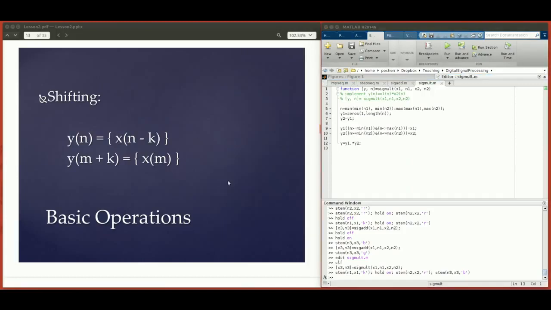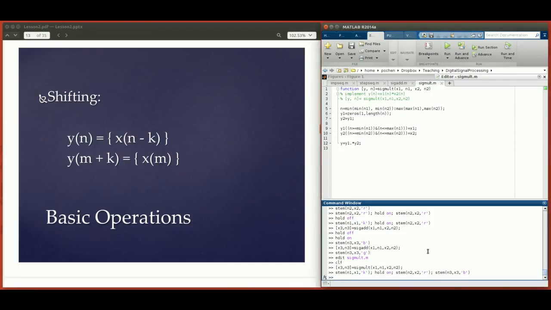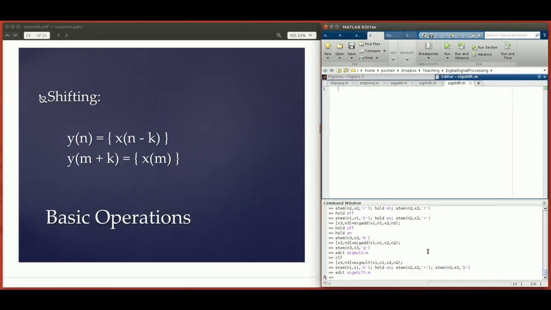Now let's write a function for the shifting operation. As you can see from the expression, the shifting operation doesn't involve changing the shape of the signal itself, changing the amplitude of the signal itself. It only involves changing the horizontal axis, basically. So let's write a function. Let's call it sig shift. For this function, it's going to have an output signal with its horizontal axis.